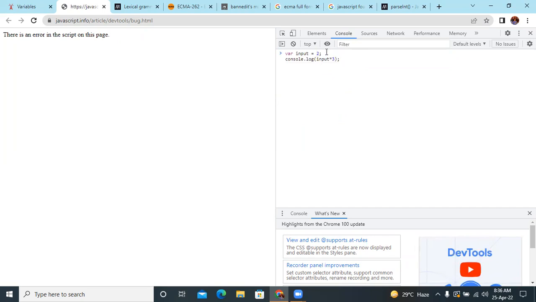For this time input is 2, but in the later parts it might be anything. Okay. So I'm just multiplying it with 3.